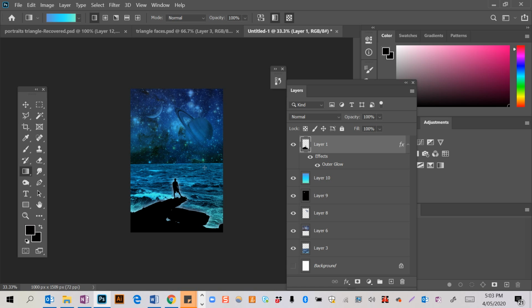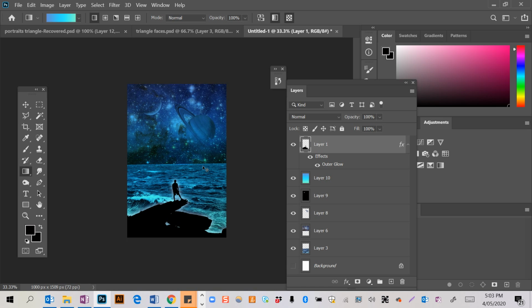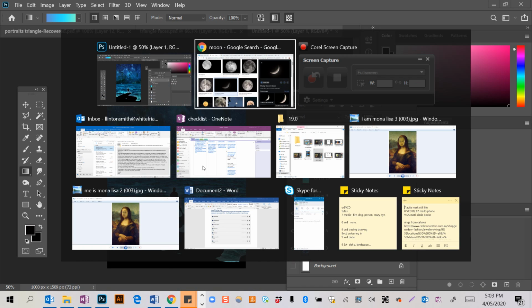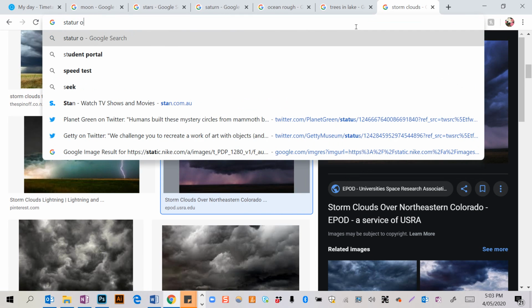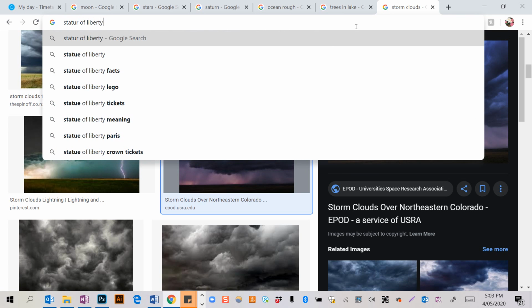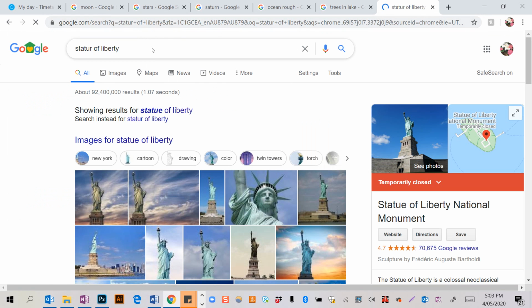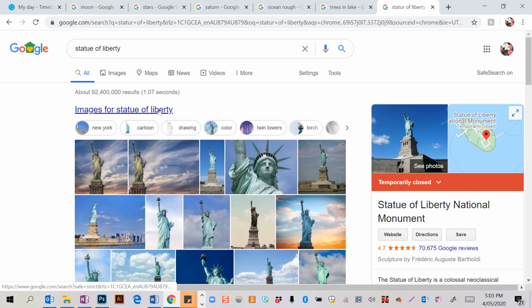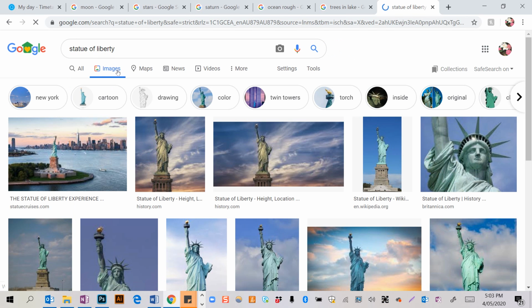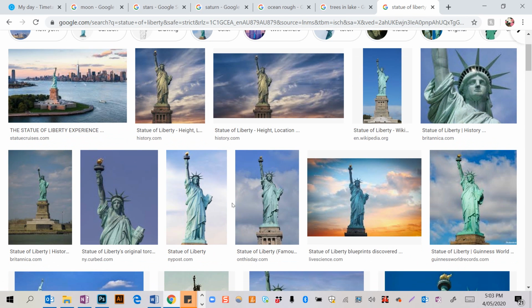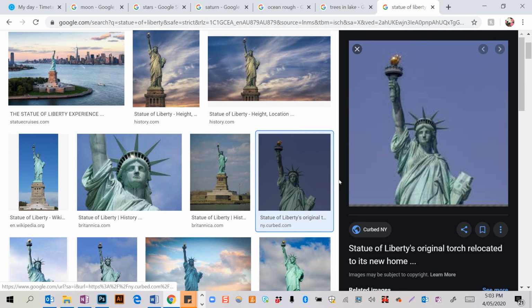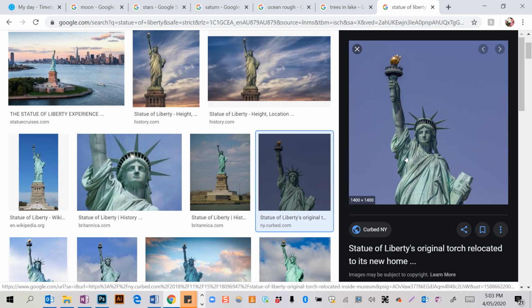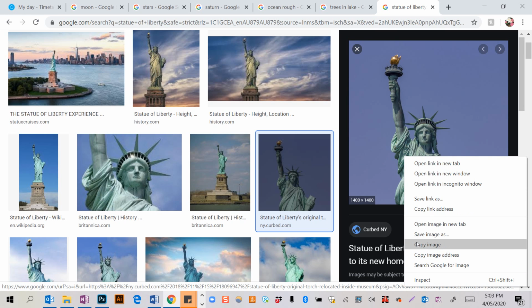Okay. And you could, if you really wanted to ramp this up, give it a bit of a dystopian twinge. Statue. So imagine we had part of the Statue of Liberty poking out, so copy image.